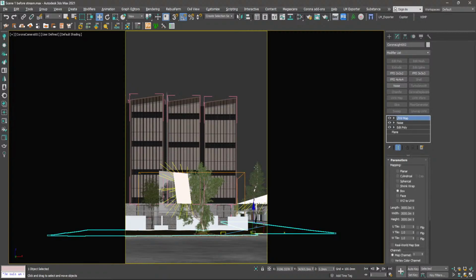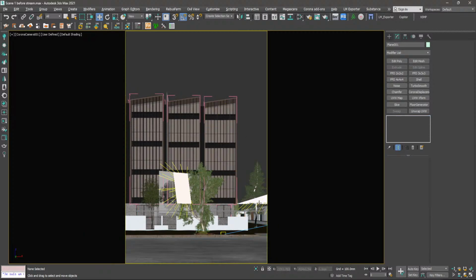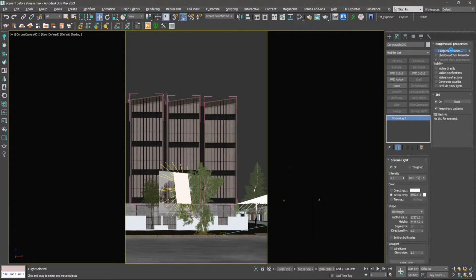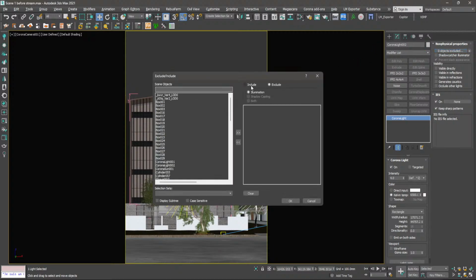Now it's going to be a bore if I start excluding every other object in the scene. So instead of going through all that trouble, I can easily click on the light. Instead of exclude, I have changed this to include. Now with include, the light will only affect the object I'm placing under the include tab.